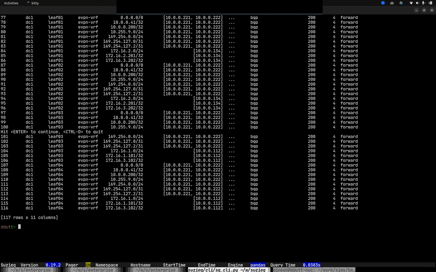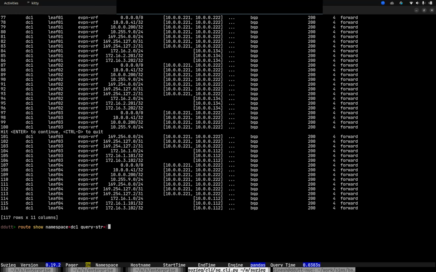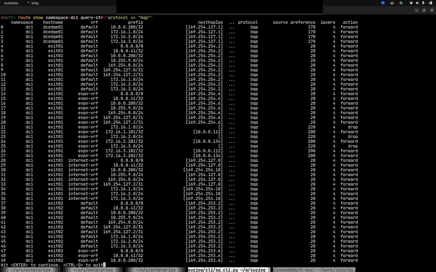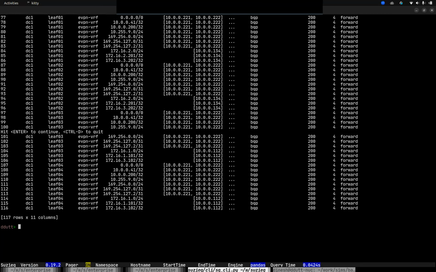What you could do instead, if you don't have an option, is this is where you turn into a bit of a pandas ninja. You can use this query string, which is present across pretty much every command. For all of the columns that are present, you can just type query string. For example, if I did not provide protocol, you would simply type protocol equal BGP, and you will get the exact same behavior. Now, this could be for a field that I don't offer a filter on. Does that make sense?